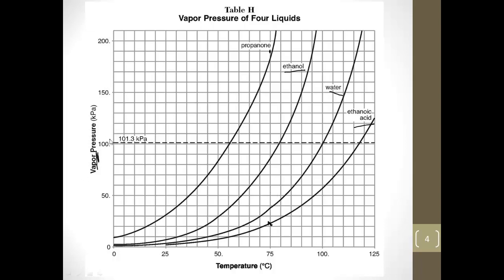Now, if we look right here, 101.3 kilopascals. We're going to talk a little more about pressure when we do gases, but that's the equivalent of one atmosphere, one atm, of pressure. And we talk about STP, standard temperature and pressure, the standard pressure is one atmosphere. So what we can see here is water, we know that the boiling point of water, BP, is equal to 100 degrees Celsius. So at that point where we have the one atmosphere pressure, that's right at 100 degrees Celsius.